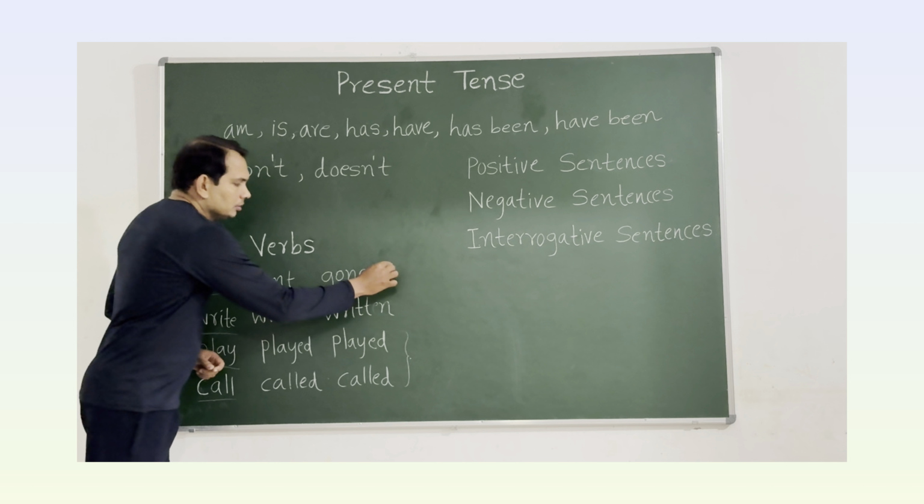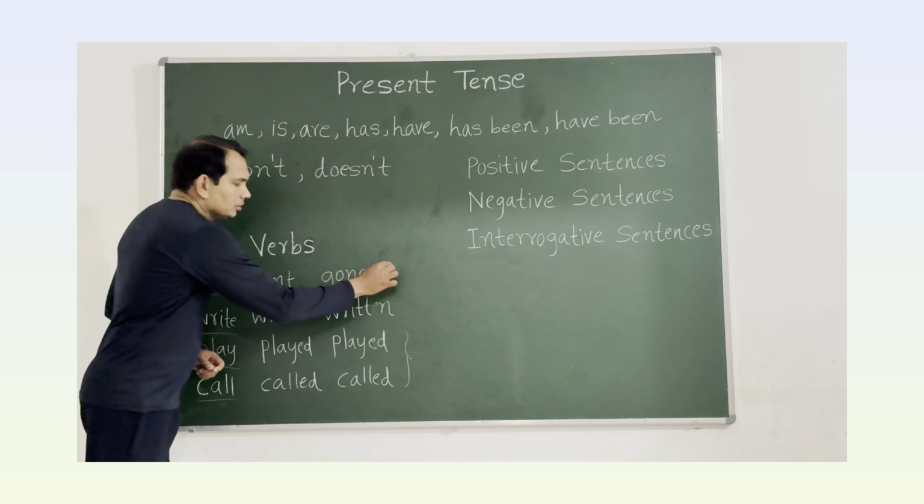There are many sentences here. You can have a look. When the subject is I, we, you, and they, we use the base form of the verb, the first form of the verb. We can replace this verb with any other verb, and the rule is the same. When we use the verb call here, instead of play, we say I call him every day. We, you, they. When the subject is I, we, you, and they, we write the base form of the verb or the first form of the verb.